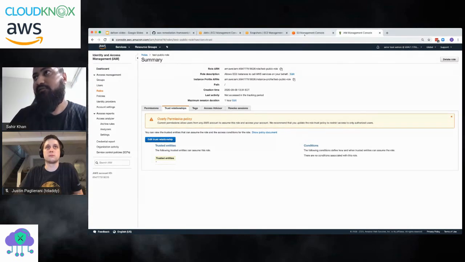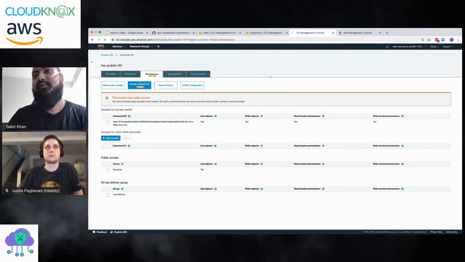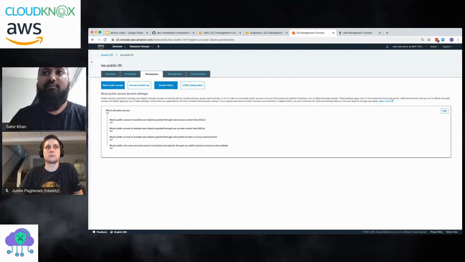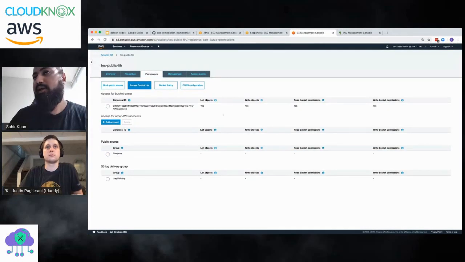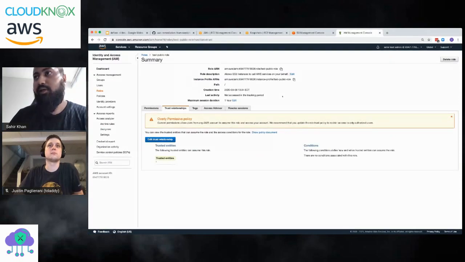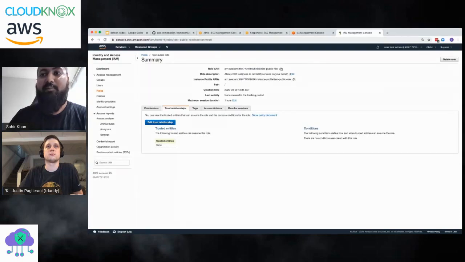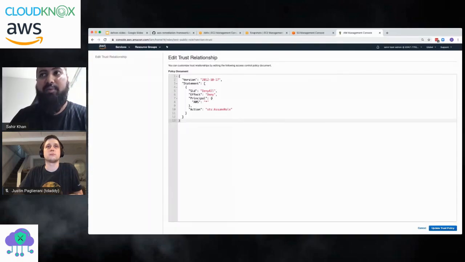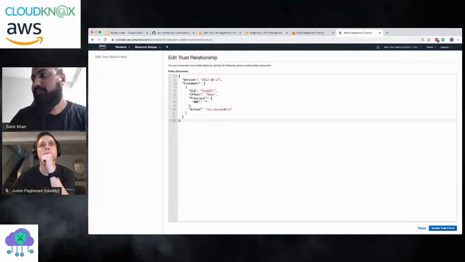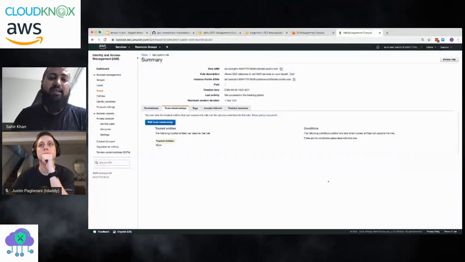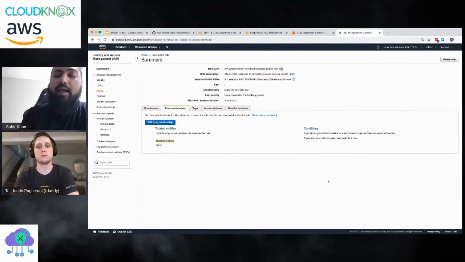Let's go back and we'll see if S3 has been fixed. Okay, so the ACL was removed and it's back again private. Let's see IAM, what has happened to this thing. Okay, so it basically changed the trust relationship and added deny on principal star. So basically no one can assume this role. So what you can do is have multiple services and it will respond to it almost in real time.